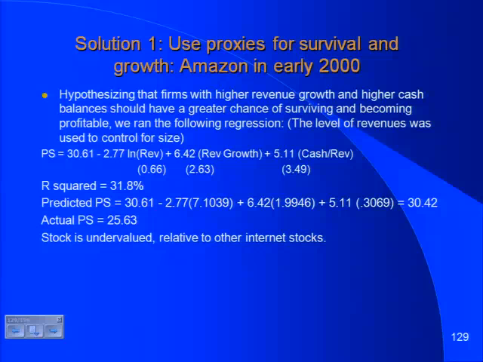I'm doing this because some of you are working in sectors with a lot of young companies, biotechnology companies. When you run your regression, no matter which multiple you pick, price earnings against growth, price to book against return on equity, price to sales against margins, you're going to find that very little works. The R-squares are all awful. Don't give up. The other way you can approach this is to do what we did here.